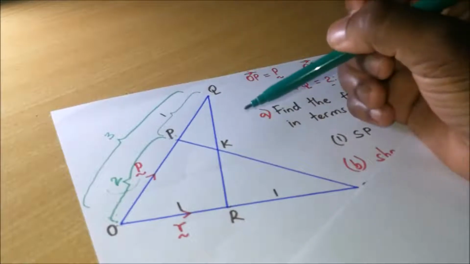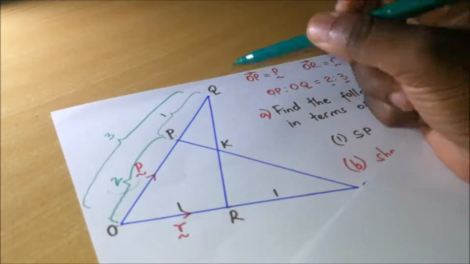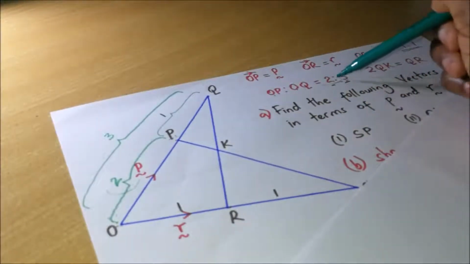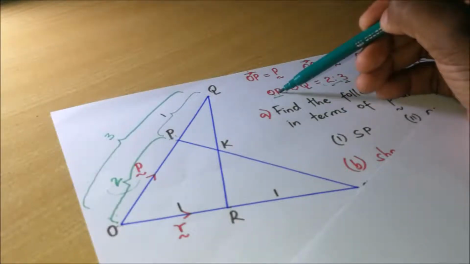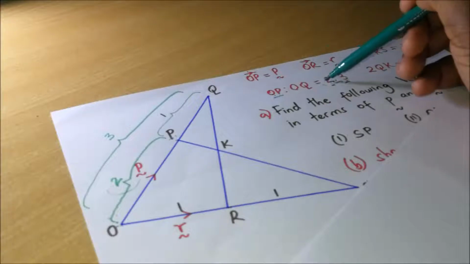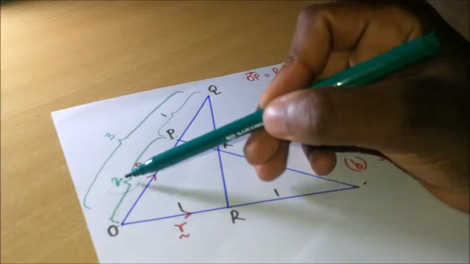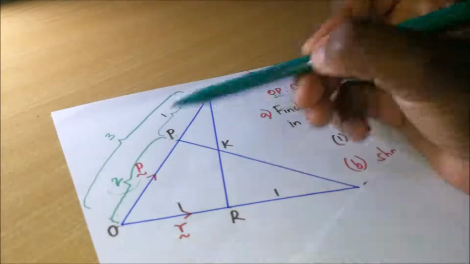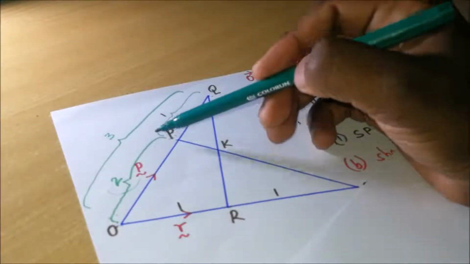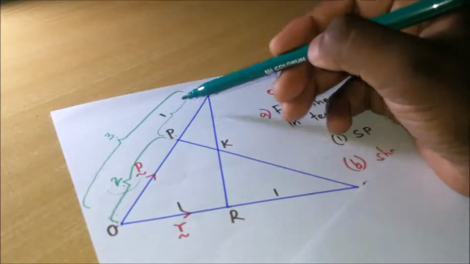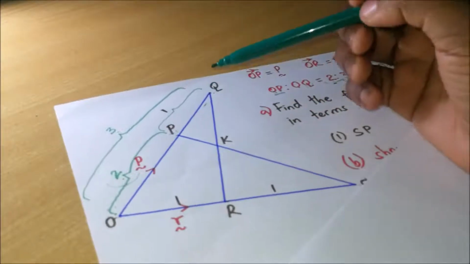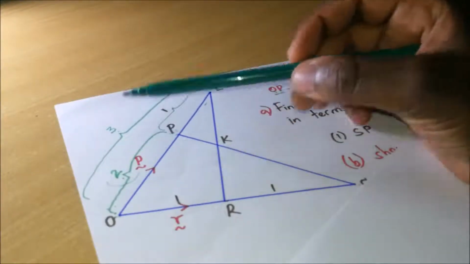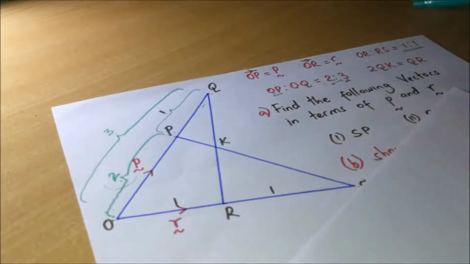So I think you've closely monitored how I have interpreted this ratio. I'm following the letters from where it's starting to where it's ending, and I am following the ratios. OP is 2, OQ is 3, and so 3 minus 2 gives us 1 for this remaining portion. I label it like that because I'm definitely going to need this to guide me in my interpretation of the questions that I'm going to do.